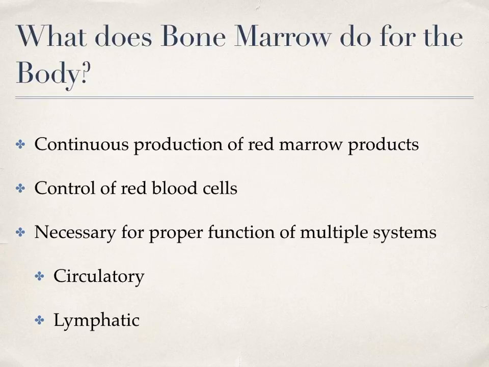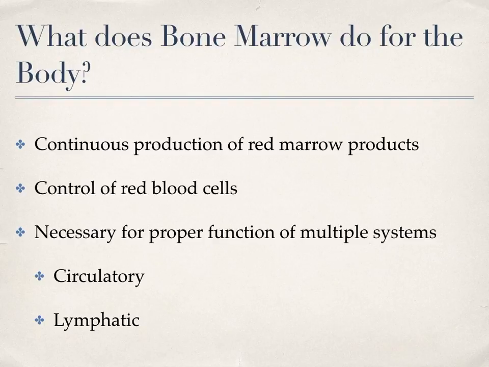Earlier in the slide, we mentioned that when you're born, all of the marrow, I'm sorry, is red bone marrow. And with aging, you get these large amounts of yellow marrow. It's important to note that yellow marrow can be activated and transformed into red marrow. So, yes, as you age, you have less red bone marrow, but the yellow marrow can be converted to red marrow to help with the continuous production of those red marrow products. This activation of yellow marrow to red marrow decreases with age, but it's something that can happen.